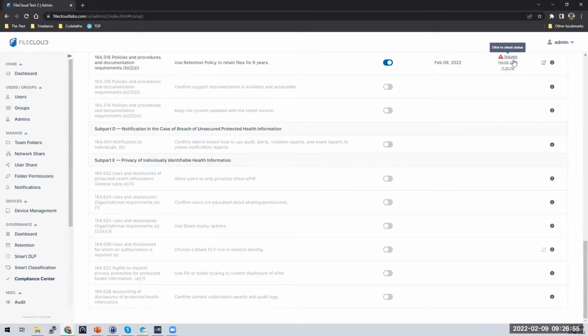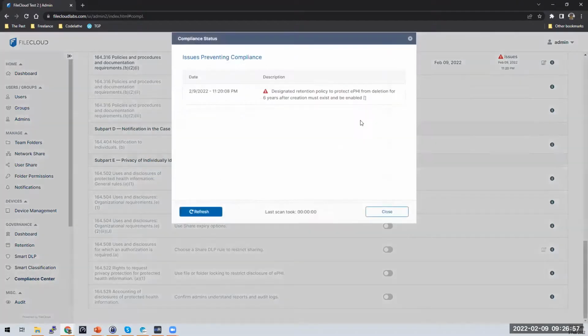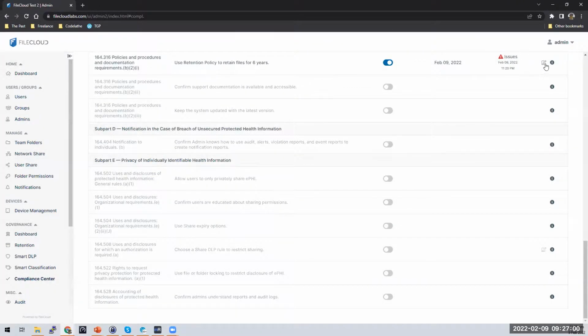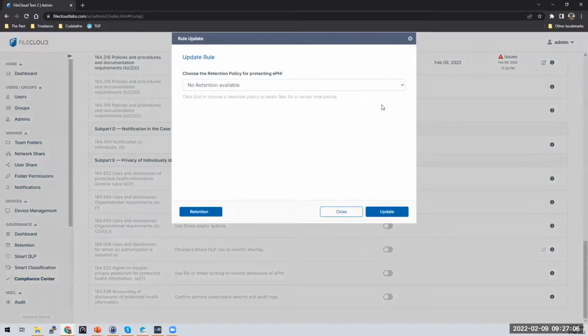You could even click on the issue itself and it would tell you what the violations are, and the actions button would allow you to resolve the issue within the Compliance Center.